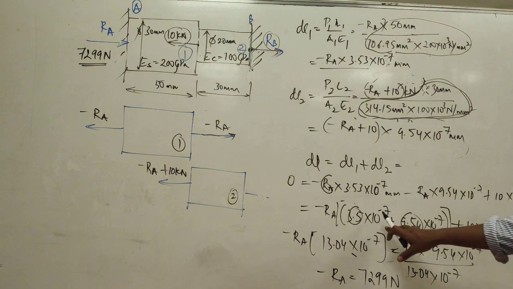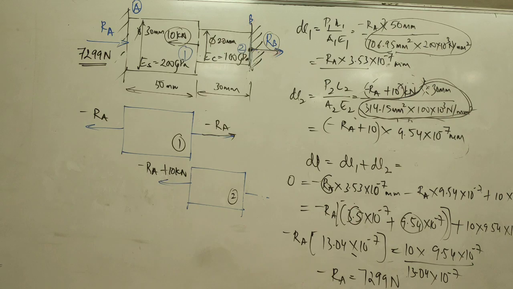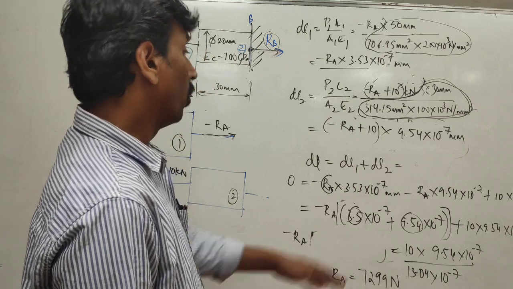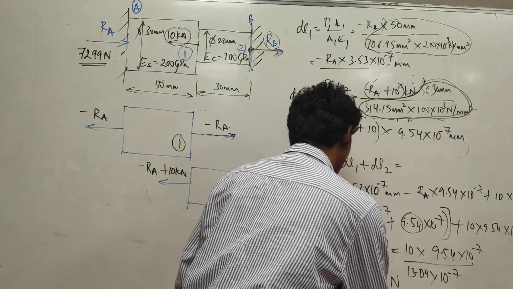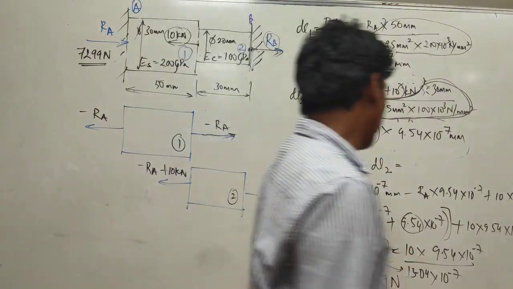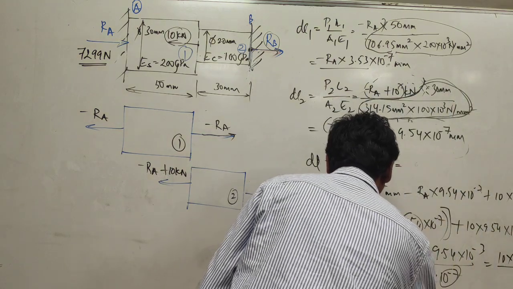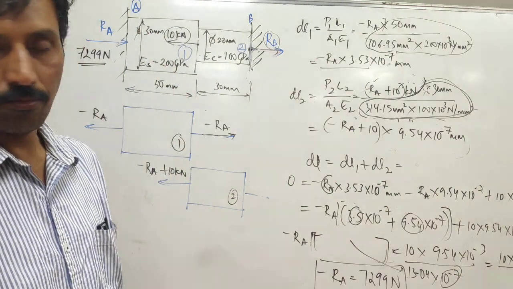Now you cannot take equal, we cannot add the two, then you should be careful, then you should actually add it separately. It's okay, no problem. The same thing goes here, no issues. And here what you wrote is minus 3. So once it goes above, it becomes 10 into 9.54 into 10 to the power of 7. So you get this, and finally you get the answer as minus RA is equal to 7299.